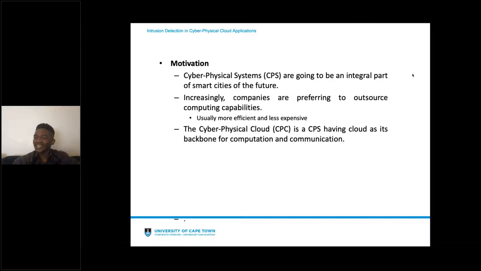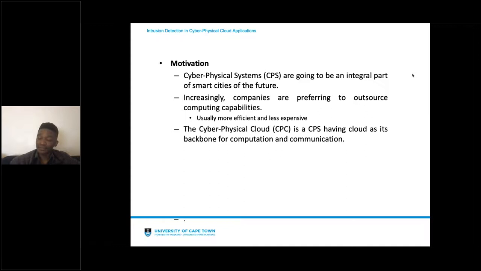external service provider. So the cyber physical cloud, which is becoming increasingly popular, is a cyber physical system that has the cloud as its backbone for computation and communication. This could happen at various different levels, but we will discuss that later, because the company could outsource all of that completely, or just certain components. Perhaps you're going to have a lot of data, so instead of dealing with all of that, put the data elsewhere and we'll process that offline later on, and then we'll have our real-time system separately. But that could happen at various different levels at this cyber physical cloud.